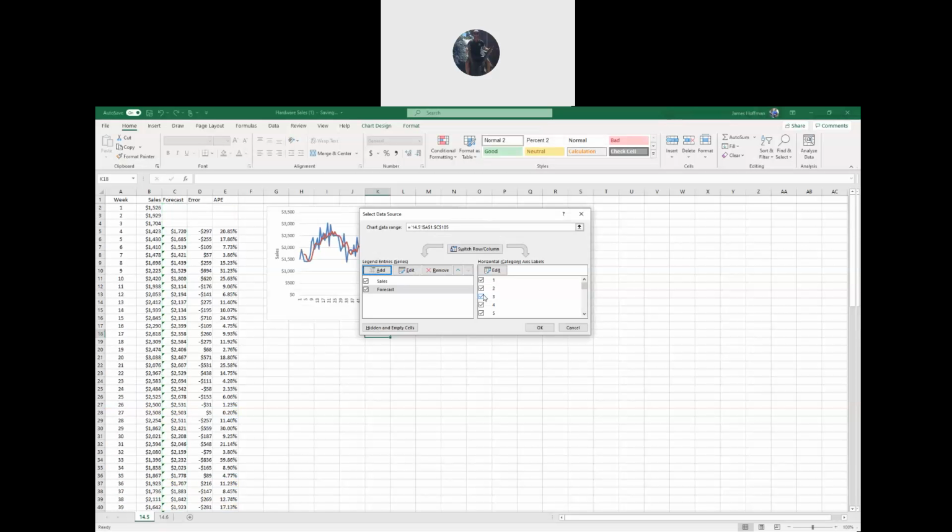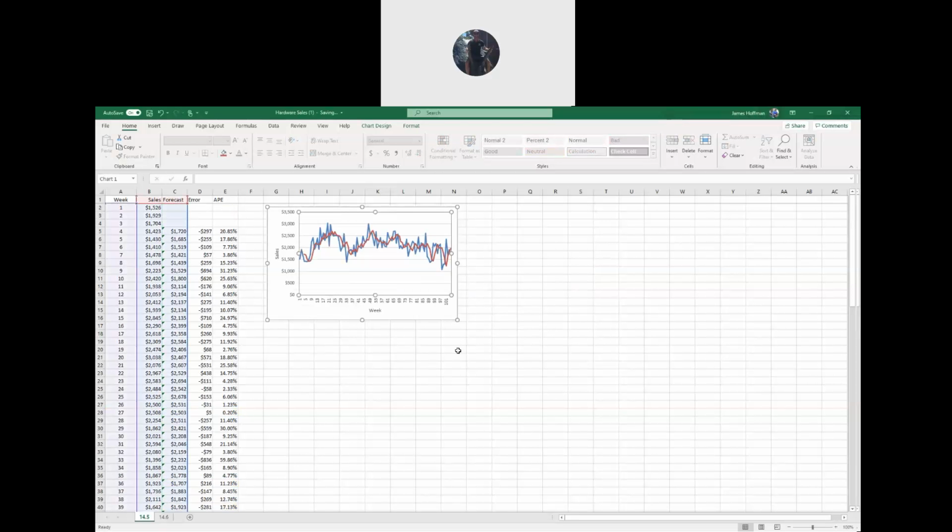Okay, and if you hit OK and OK, that should do it. I'll show you how to make a legend, but it should add that red series. All right. So see how that is the sales forecast of the moving average, the red line. Okay, so did that work? Were we able to add the red line to the blue line essentially?